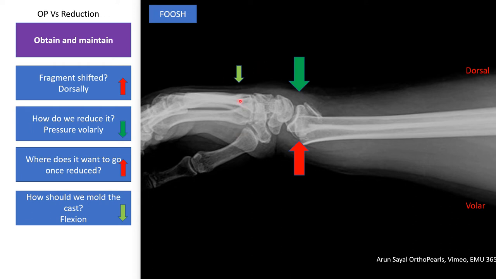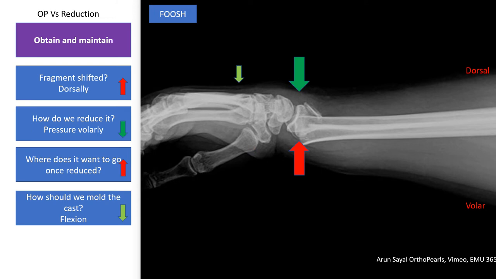On our course and in Scandinavia, maybe we don't do that much. For radial fractures, we don't always think of the molding as being done at an angle. But there's limited evidence, as I understand it, for this, and it's a matter of preference. But this is how Arun Sayal usually talks about it. Meaning that with a Smith fracture, if it was volar, then we should push it up. It wants to go down again, then we should therefore mold it in dorsal flexion, not in volar flexion.